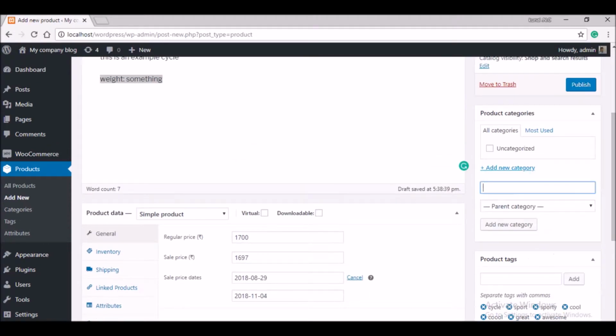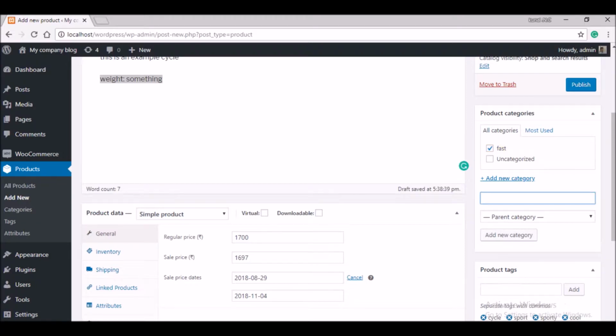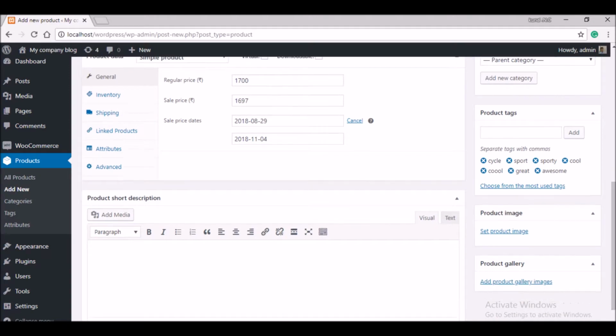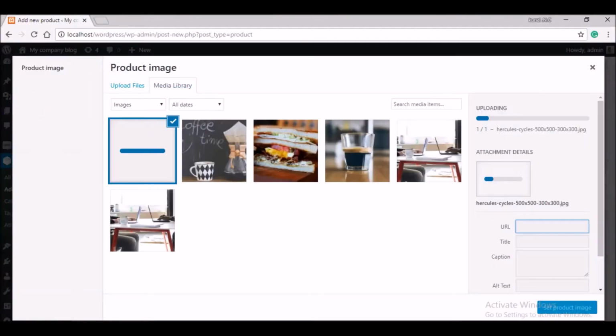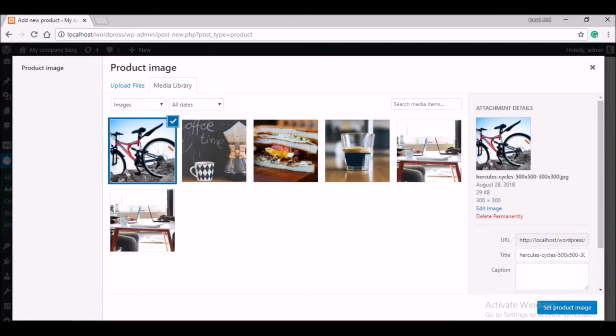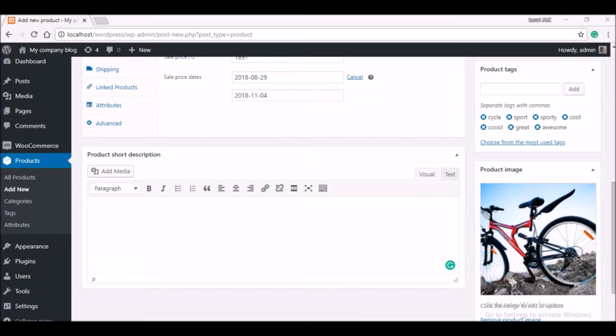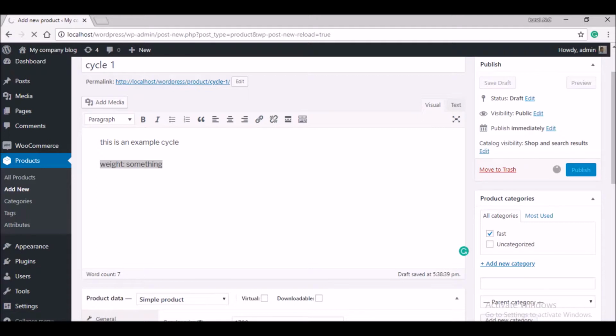So now we'll add a category. Let's make it as simple as possible just for an example, and we've ticked the category which gets automatically created. We can add other products to the category too. Let's go ahead and upload a picture. So here you have the image. Just set this as the product image. Here you are, your first product is ready. We'll go ahead and do some customizations further.